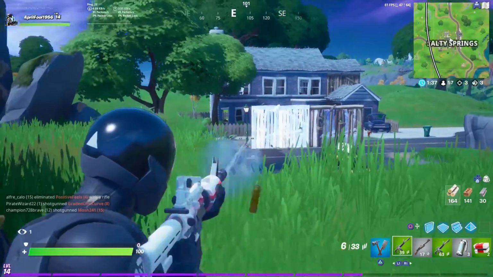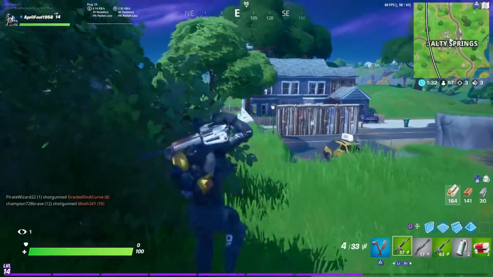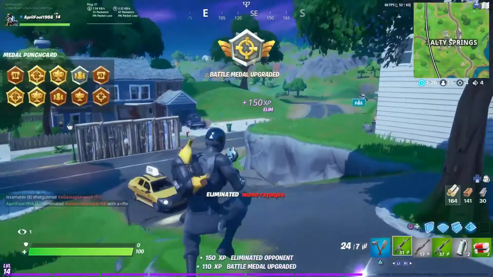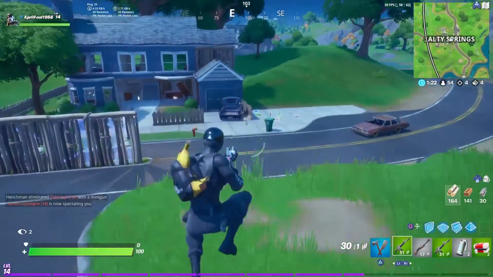Oh, here we go. Gonna throw that grenade over there. That's gonna force him out. There we go. Okay, gotta keep an eye out for somebody else. There might still be someone here.